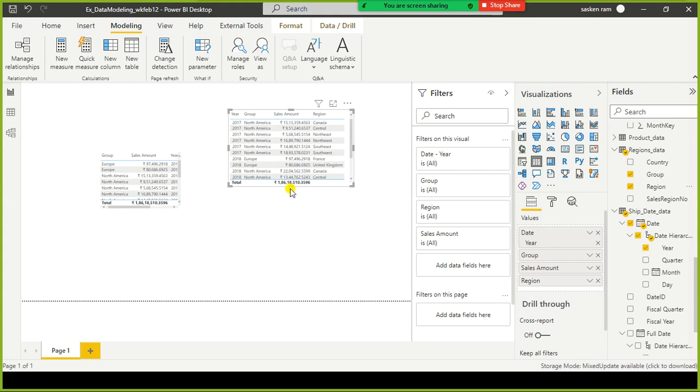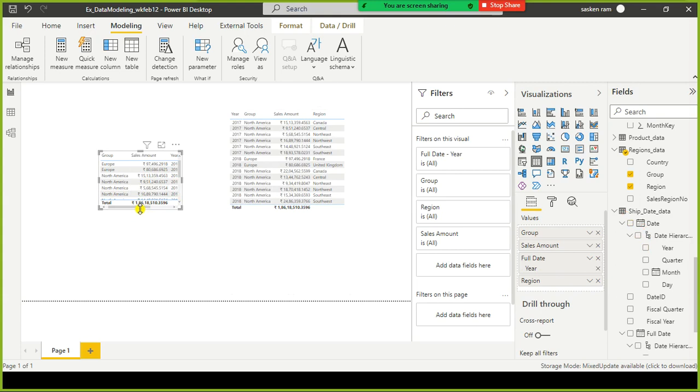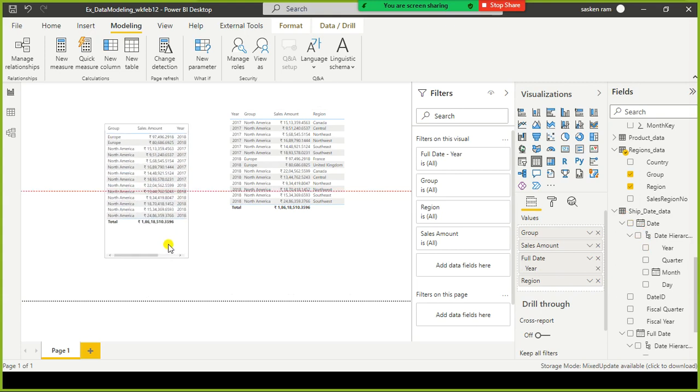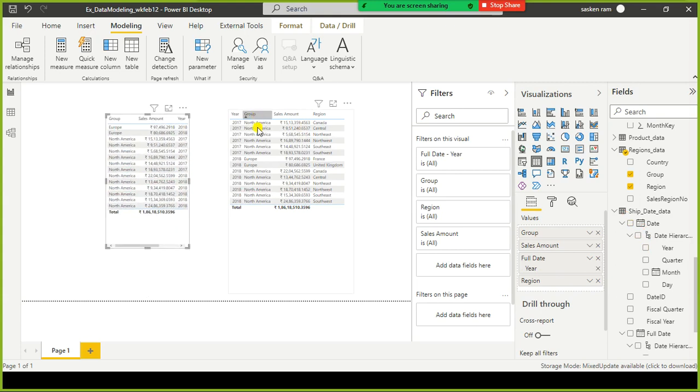There will be a subtle difference between these two. 97,49,80,686. North America 22,022, 1344, 1870. So there is a problem with this data.